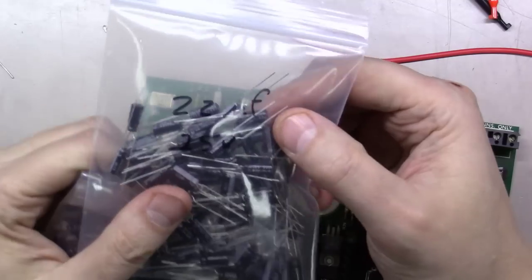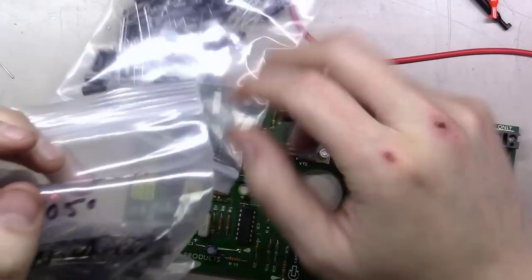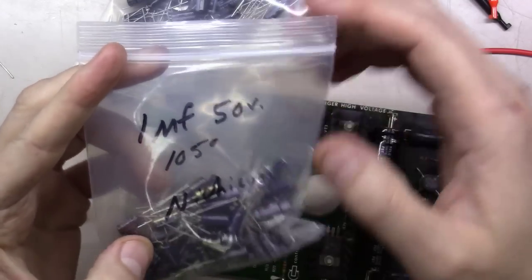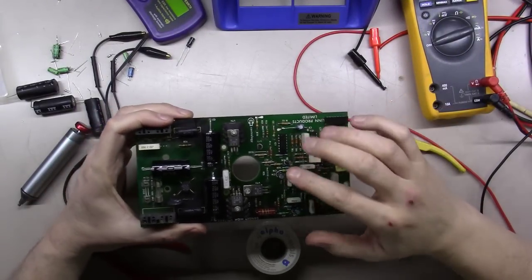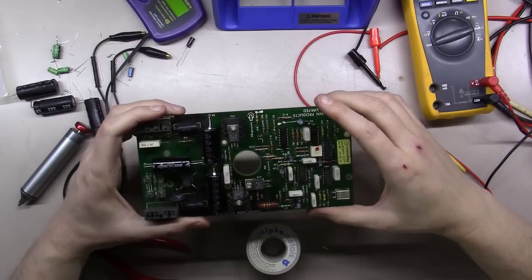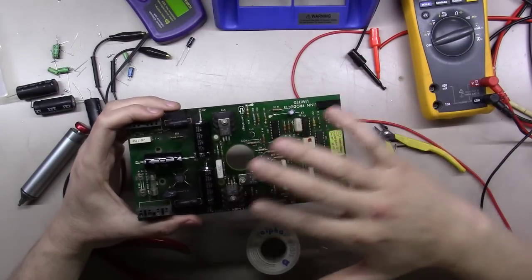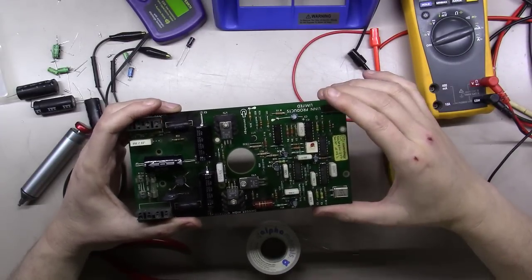So we've got a bag of 22 microfarad at 25 volts. These are all Nichicon caps, really good ones. And these are 1 microfarad at 50 volt, 105 degree Nichicon good caps. Okay, we've got the board done at this point, recap wise. I'm going to leave these poly caps in here for right now because they're much less likely to be subject to failure than these electrolytics were. Let's power it up and see what we get. If we don't solve our problem, we can always come back, measure more resistors, and measure and replace these film capacitors if needed.